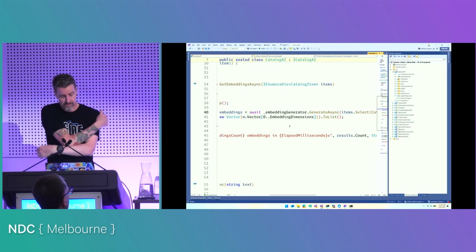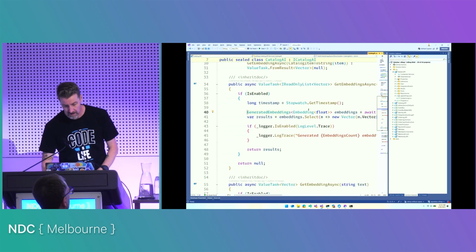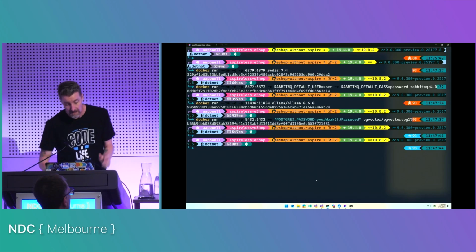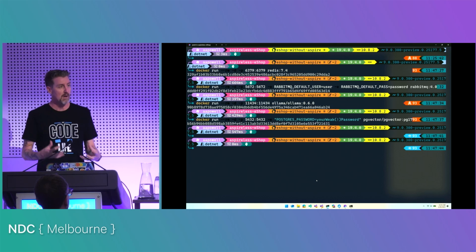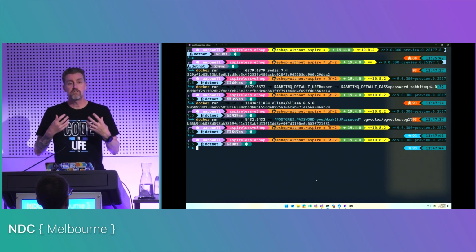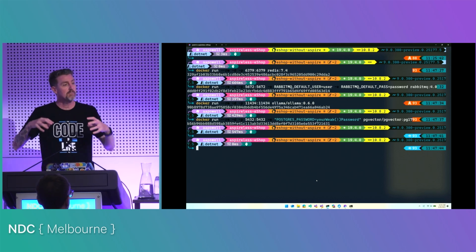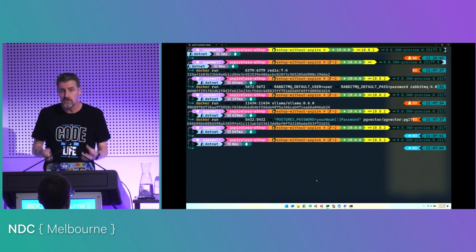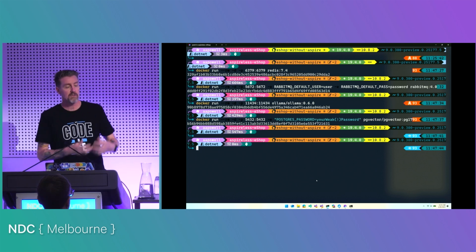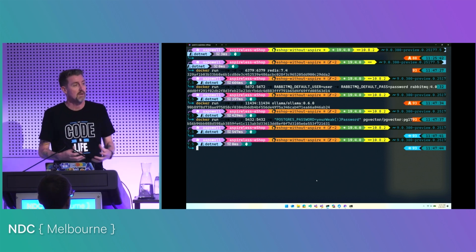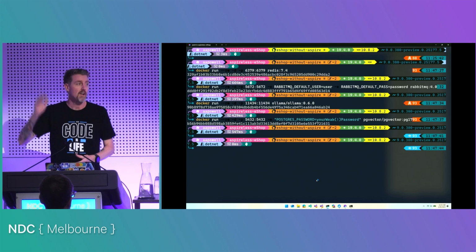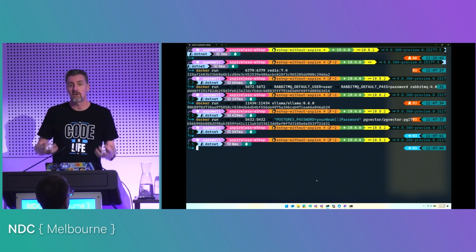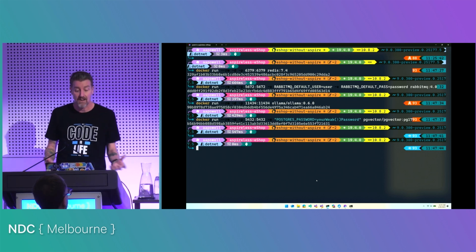So let's close everything down and get all that out of the way. I'm going to pop back to our terminal. Now, there's a couple of ways that we can start adding Aspire to this solution. My main goal here is I want it to be as non-invasive as possible. I don't want to be rewriting my application to use Aspire. I want to use it to uplift the developer loop of working with this application. So I'm not tackling a rewrite, because that means that I may introduce bugs, and that's not going to improve our efficiency if I'm just adding a whole bunch of bugs.